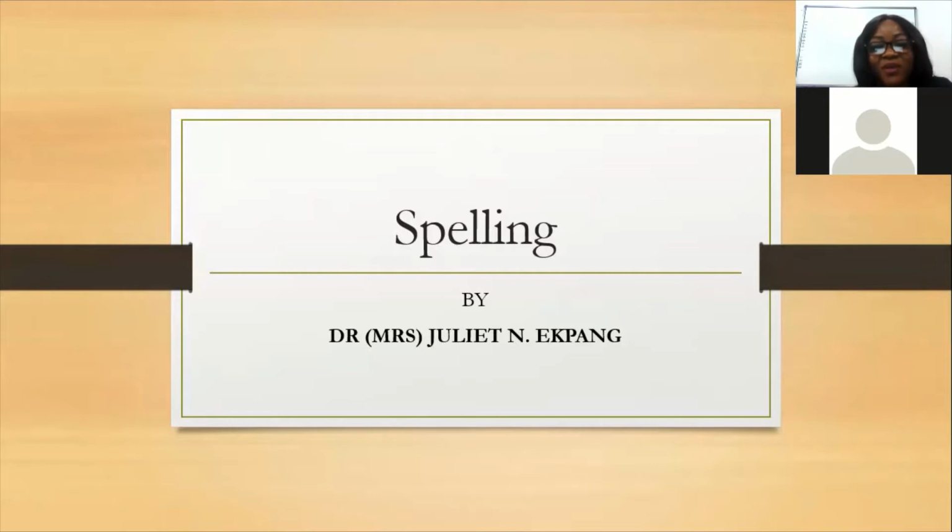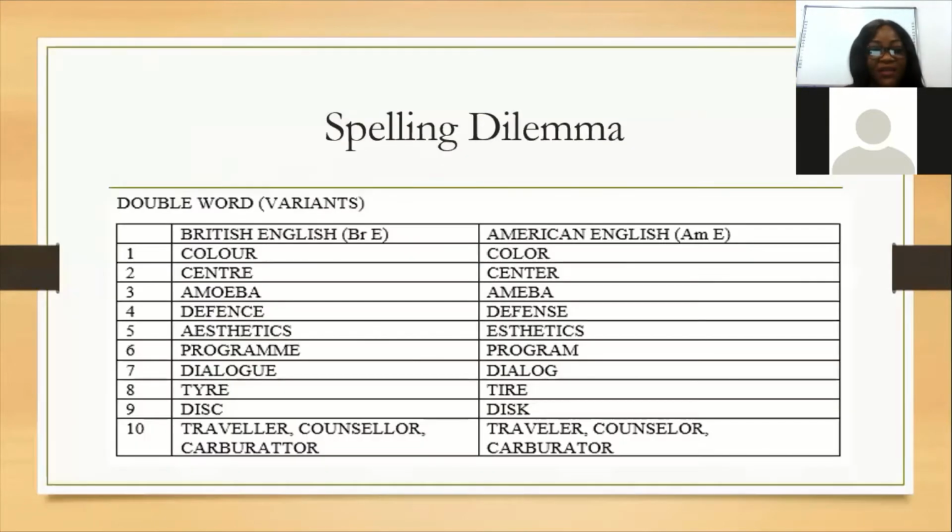We're going to be talking about spelling this time around. And like I said previously, we have issues. There are discrepancies between the spelling of words and the way the words are being pronounced. But that is not really the only problem we have with pronunciation. We also have the dilemma of the presence of varieties of the English language.